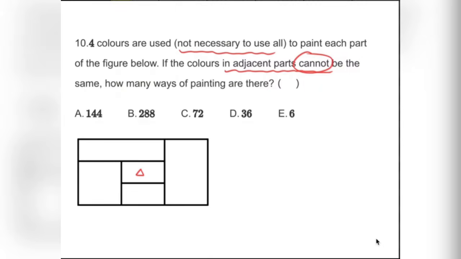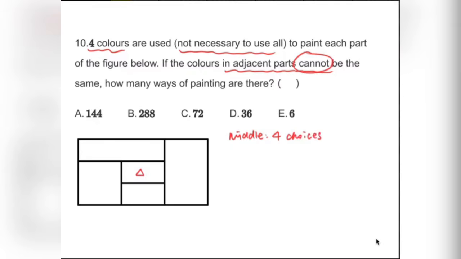So here, when you try to find out how many possible ways, we always start from the most special place. So think about it. For the first place, how many choices are there? Altogether, there are 4 colors. Of course, we have 4 choices. Okay, for the middle one, let me write down. For the middle one, there are 4.